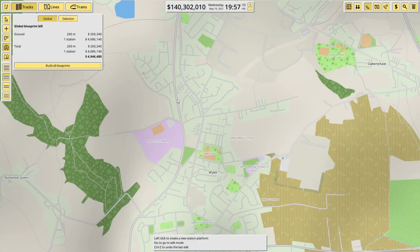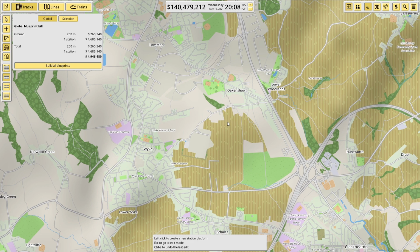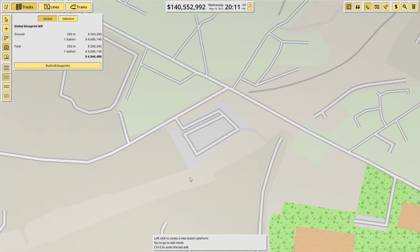Right, Low Moor. Where are we now? So the road... Yeah, where's the road from Low Moor? This is the motorway and... That's the one. Right, so the station at Low Moor is about here.